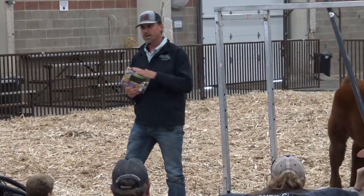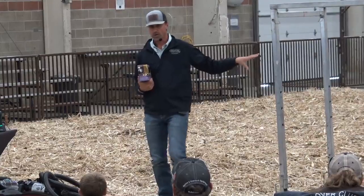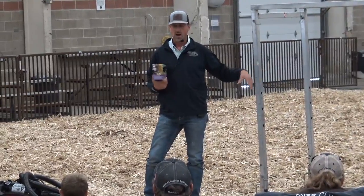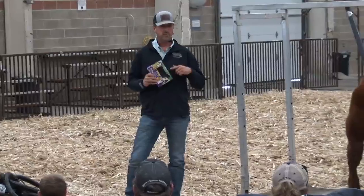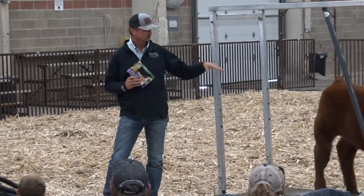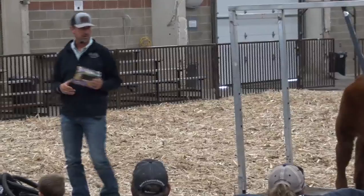Tremendous product right here. What we do when we dye them is we go directly on a dirty calf. We don't wash before because we want to keep those oils in to try to prevent them from burning. I'm not going to say that every calf's resistant because I think they're all different, but we have very minimal burning on those cattle when we use this. But when we do, we hit the tails, we hit those check lines, we hit any of those spots that are tight on the clippers, short-haired, just to prevent any sort of burning.